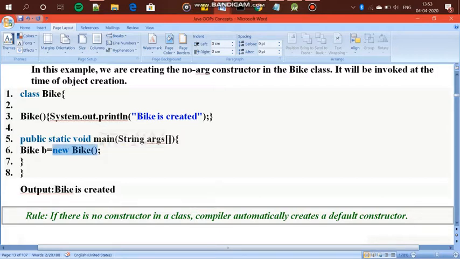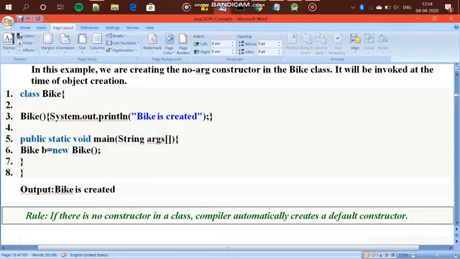And if you remember in the previous video, when I told you how to make an object in Java, I always said that the last part is the constructor fire. The last keyword, Bike with the brackets, is a constructor firing element, and here it works.